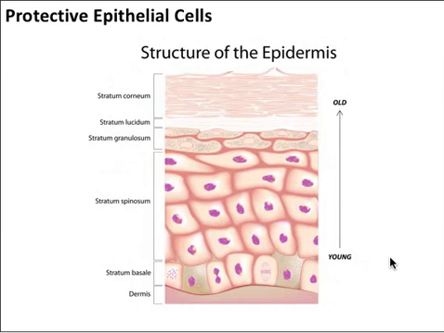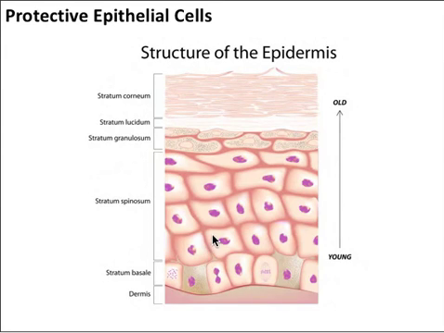So you can see down here in the deeper layers of the epidermis, the stem cell layers. These divide, and when a stem cell divides, something very interesting happens: there are cells that are going to remain attached to the basal lamina in the underlying dermis that will remain stem cells, while the other cells will differentiate and move upwards, and as they do, lose contact with the oxygen and nutrients in the connective tissue below it and begin to die.